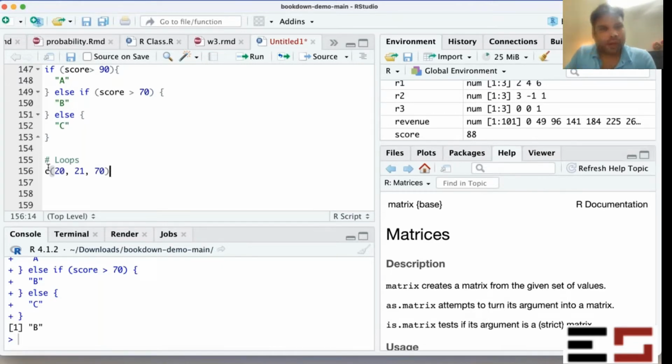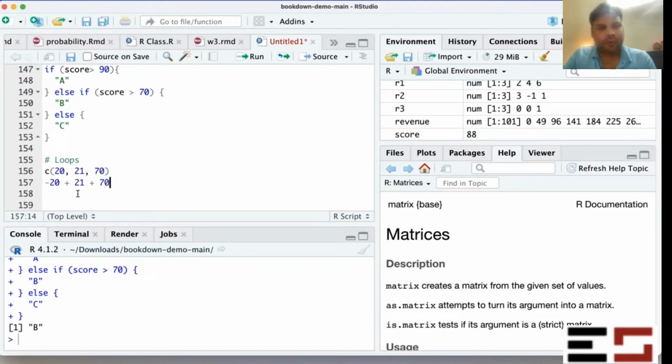So 20 is neither divisible by 3 nor greater than 50, so you subtract it and get minus 20. 21 is divisible by 3, so we add it, and 70 is greater than 50, so we add it.